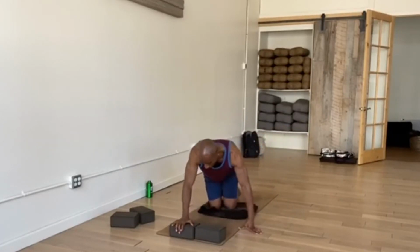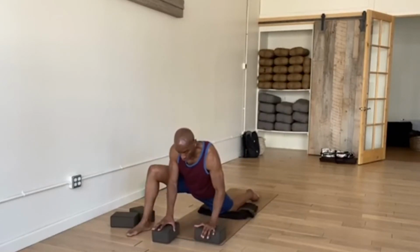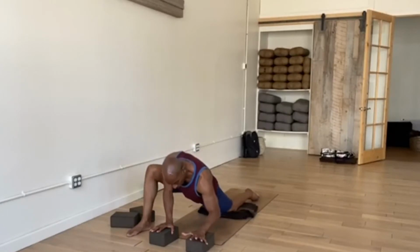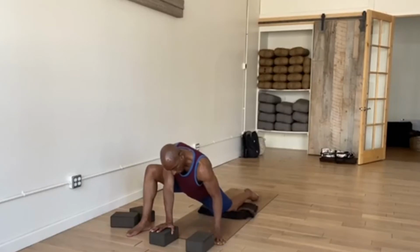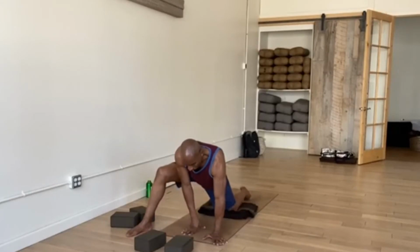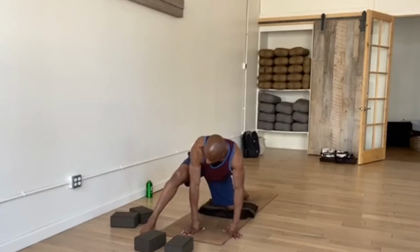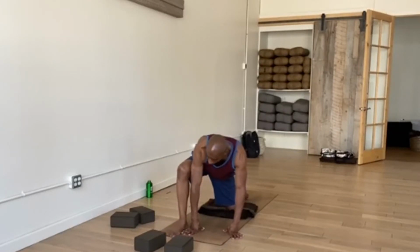Nice work here. Okay, again, this is a deep pose, so we don't want to rush to get out of it. So if you made it down to your elbows, start to lift slowly. Let's get back up onto the hands. Take your time. This is all in slow motion. Start to lift the hips up and out of the way, getting out of that deep lunge. And we start to heel toe that right foot back in, okay?